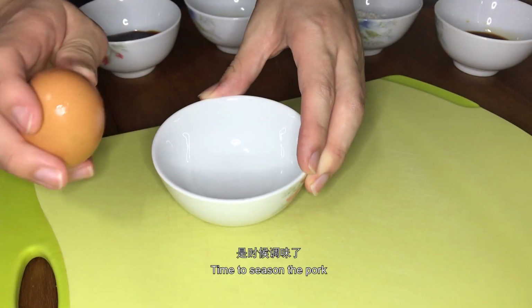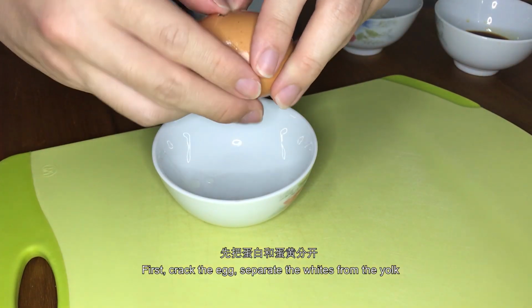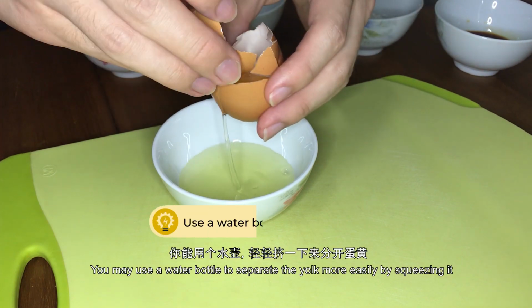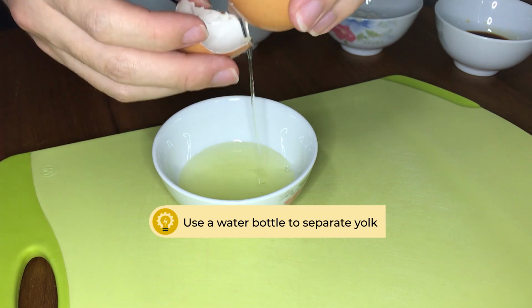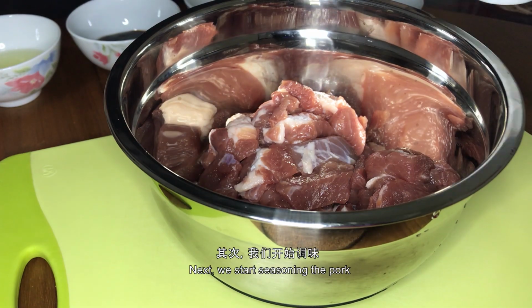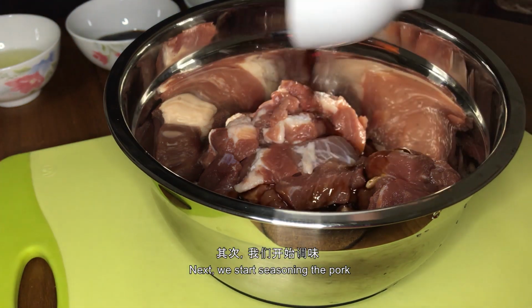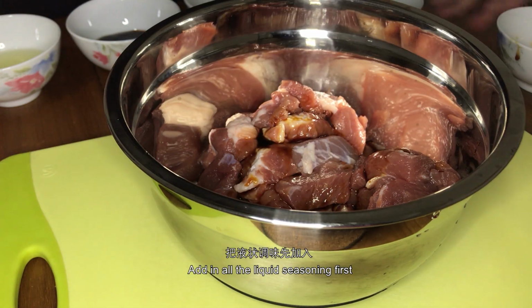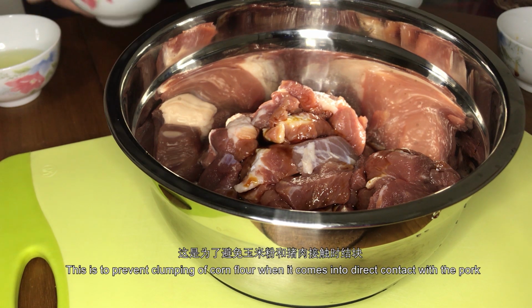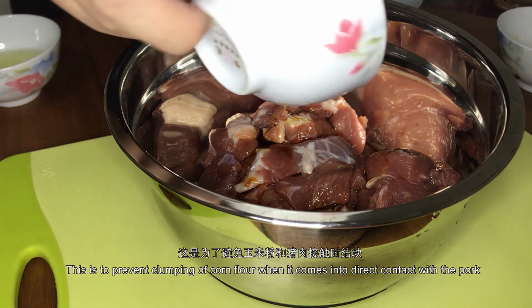Time to season the pork. First, crack the egg. Separate the whites from the yolk. You may use a water bottle to separate the yolk more easily by squeezing it. Next, we start seasoning the pork. Add in all the liquid seasoning first. This is to prevent clumping of corn flour when it comes into direct contact with the pork.